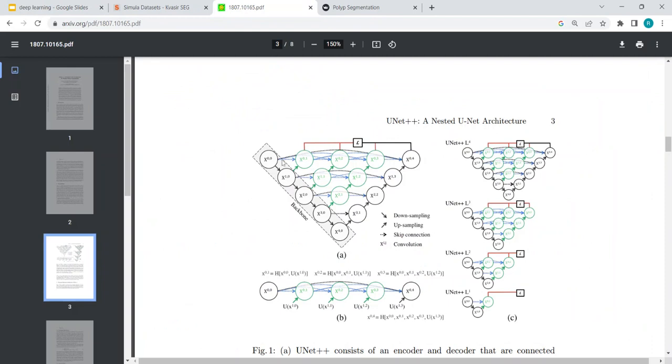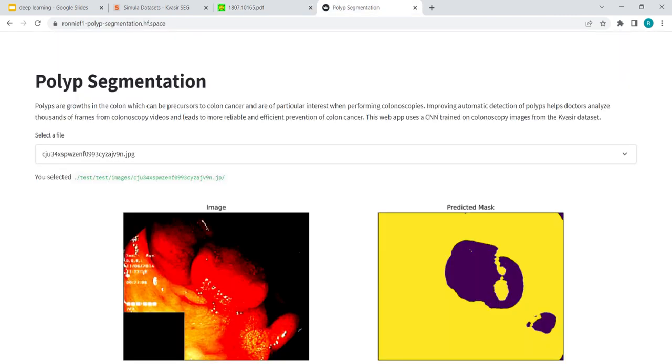As you can see here, a regular UNet is shown just by the black arrows and neurons, but the UNet++ has these additional dense skip nested pathways, which reduce the semantic gap between the feature maps of the encoder and decoder. These connections are shown in the green and blue and red. Then I did some experiments to find the optimal encoder backbone. Once I found that, I did hyperparameter tuning, and then I embedded this tuned model into a Streamlit app.